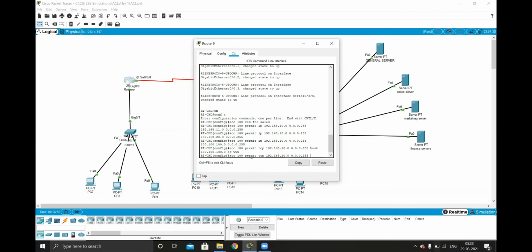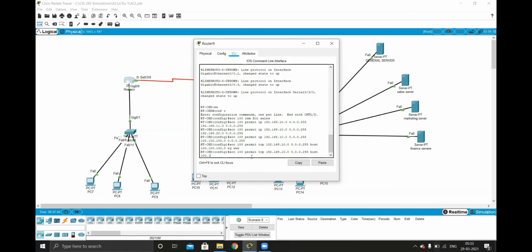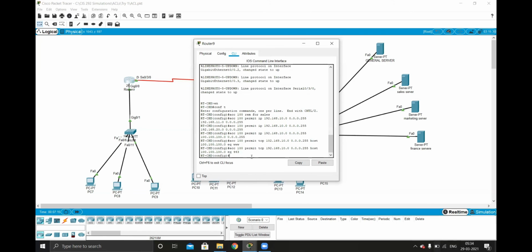Okay, and then we write in host 100.100.100.0, and we write eq 443. So basically this 443 represents the https. Okay, we press enter.